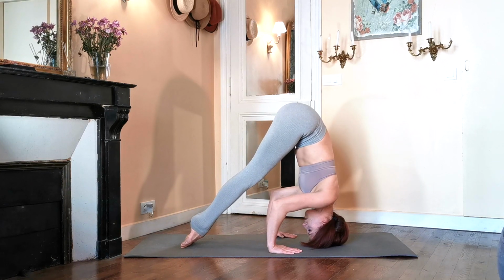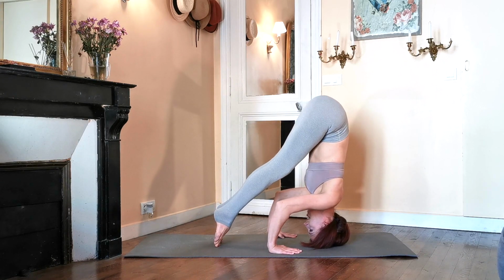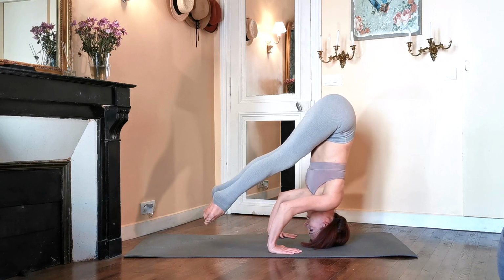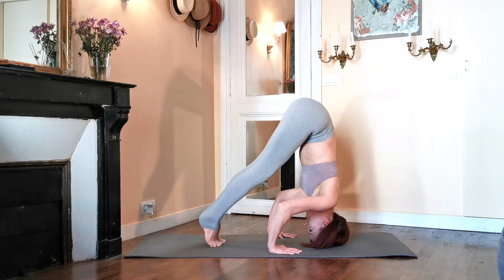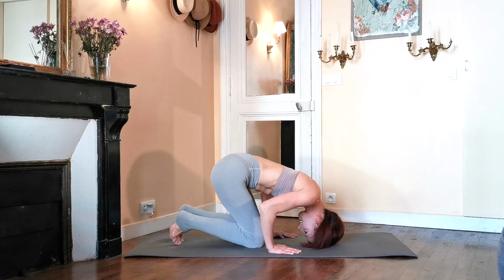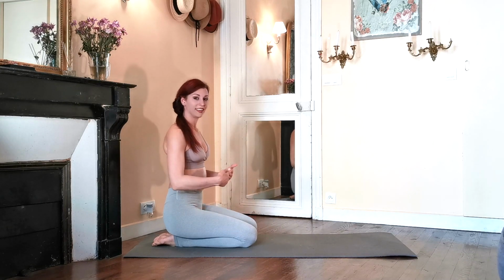This is a little bit more strength in your arms. So you're going to need to press against the ground with your arms. And again, try to find the point where you can lift up your little toes and put them back down. The next step is to do basically the same thing against the wall.